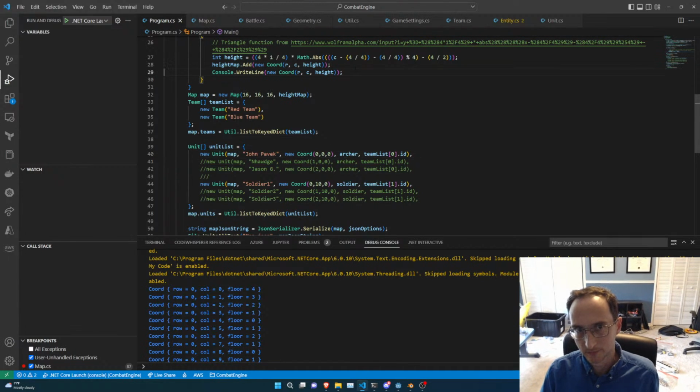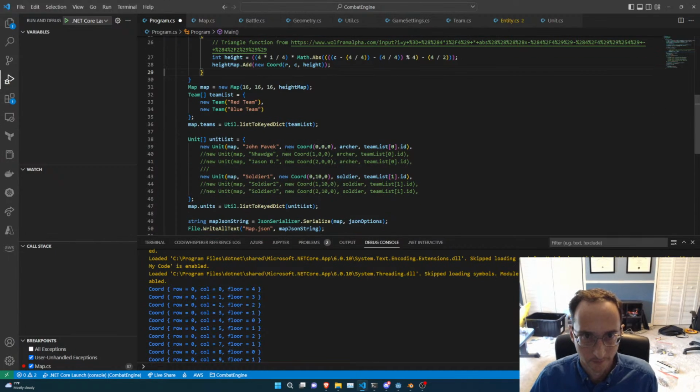Actually, I have a better way of doing this. Let's just make a function that puts someone on the ground. Put them on the ground.